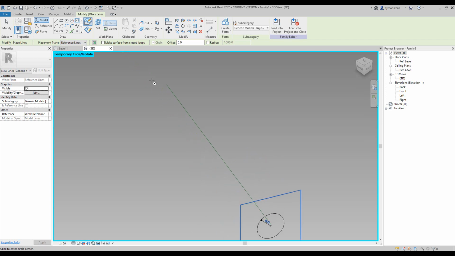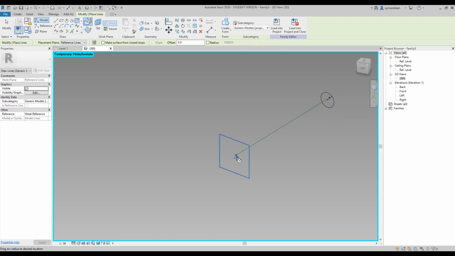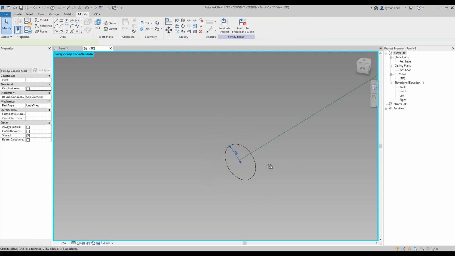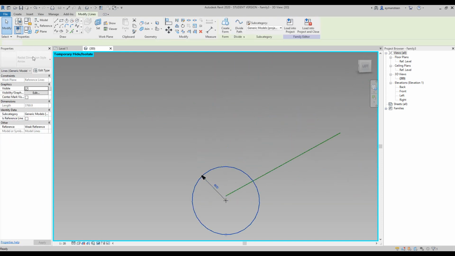Let's click on dimension. Let's draw another one on this plane. Also hit the dimension. It seems off center, so we want to delete it now, and let's redo it again.